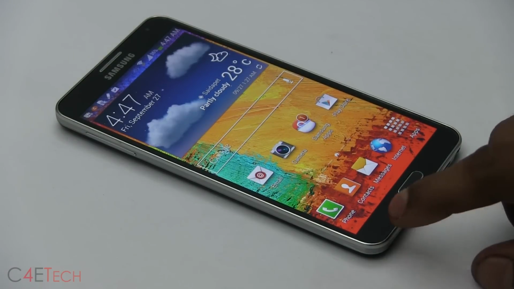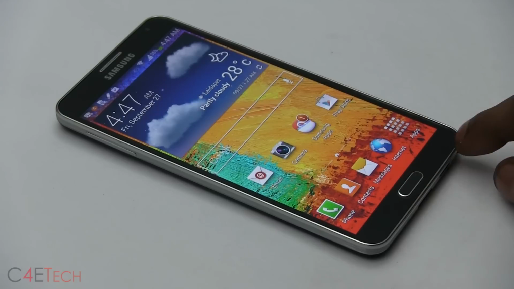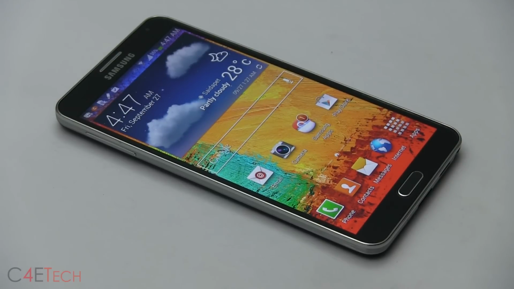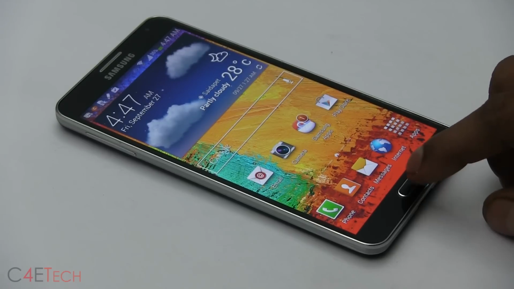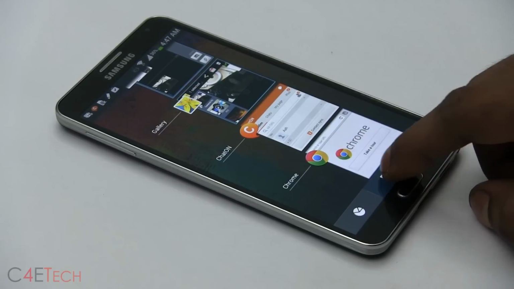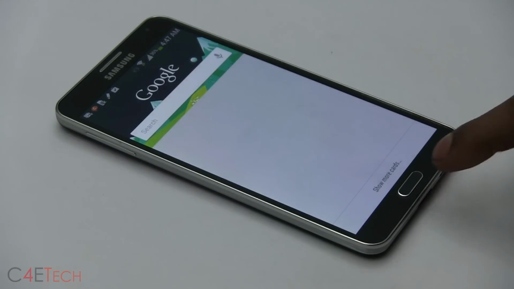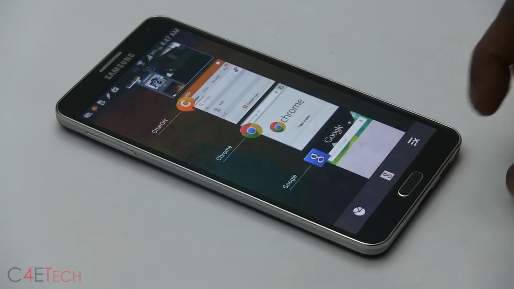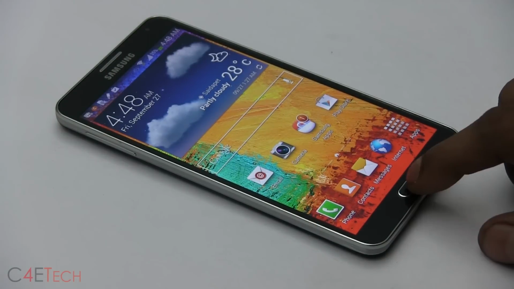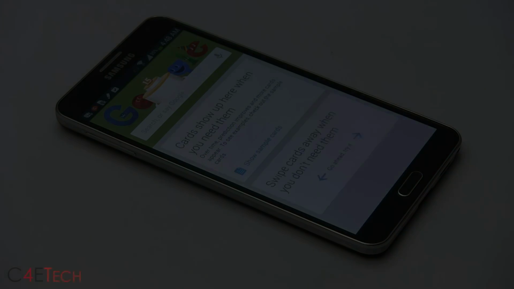Okay, so now we've seen what pressing and holding the menu, back, and home keys does, right? But what about Google Nav? All right, how does Google Nav work on Nexus devices? You press and hold the home button and swipe up. So let's do the same. And that's Google Nav. What you're actually doing is just pressing and holding it and then selecting it. But if you're used to stock Android, it still works pretty much the same way.